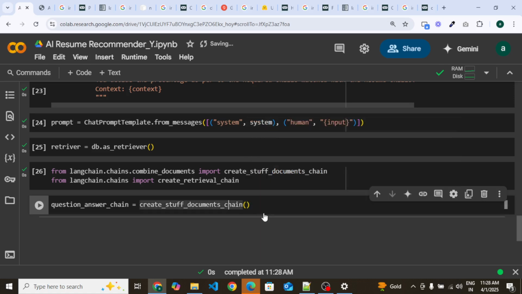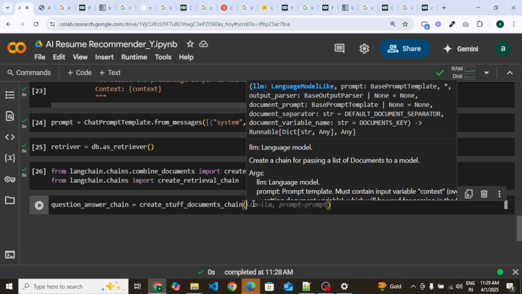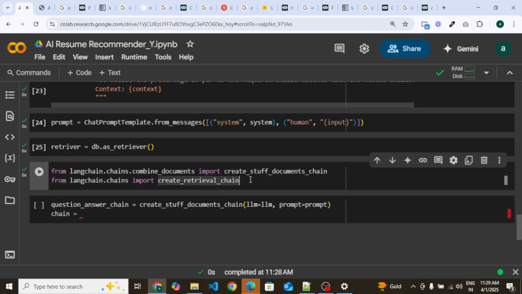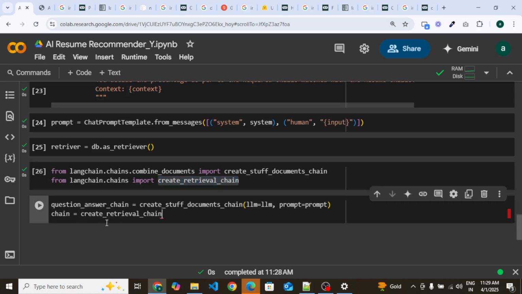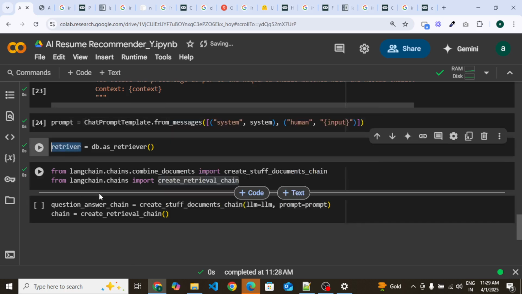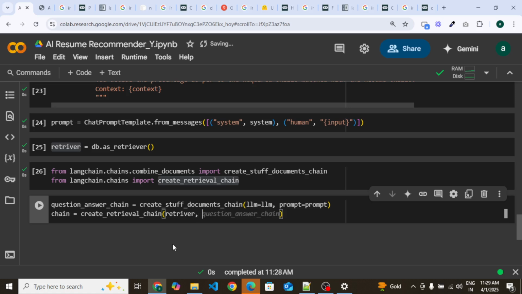Now inside this create retrieval chain, we are going to pass this retriever as well as this question answer chain.